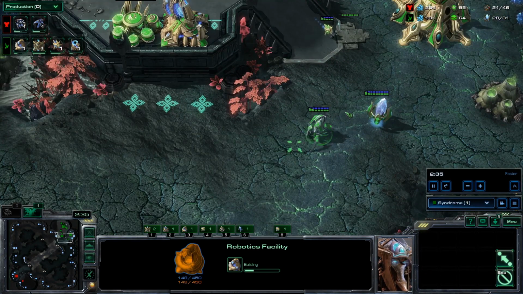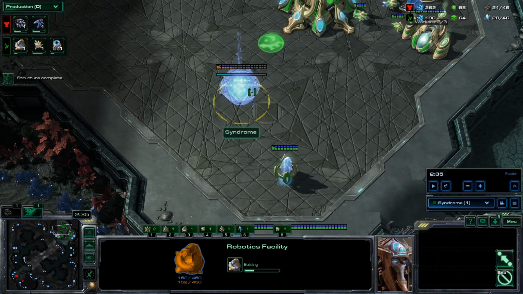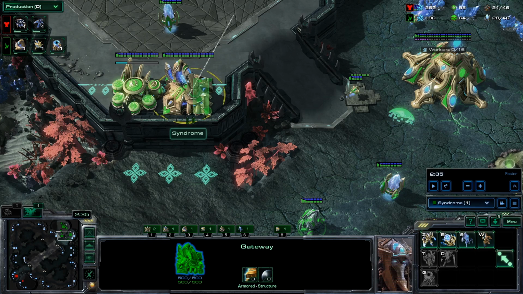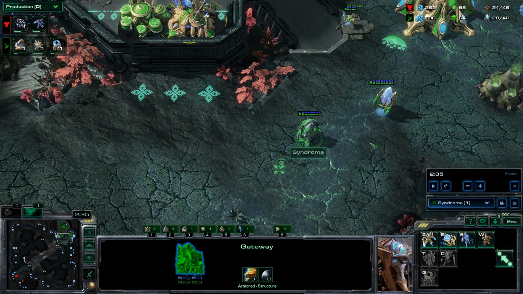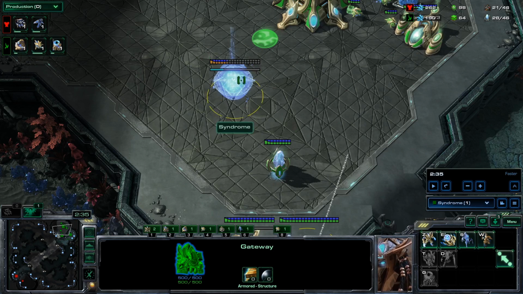So we throw down the Robo first, which is not actually very standard with a DT build or a Twilight build. Usually you want to go Twilight first, but I think this actually lines up a lot better as long as we don't make this second unit. And you don't really need that second unit so quickly anyways.